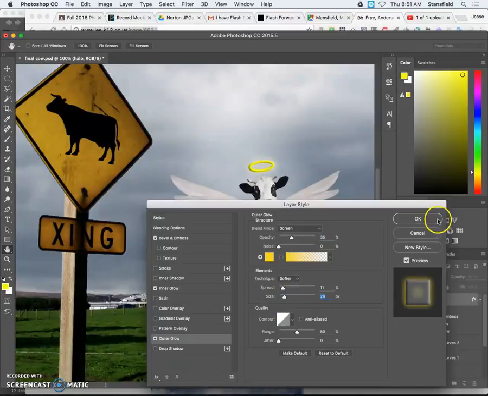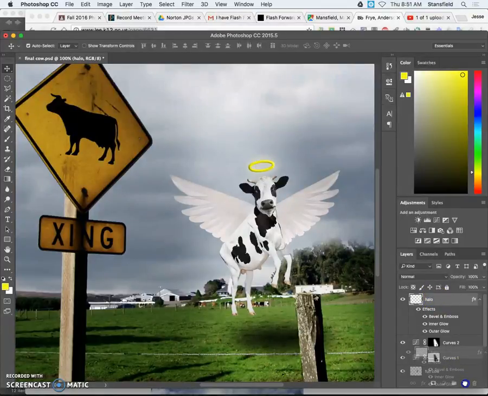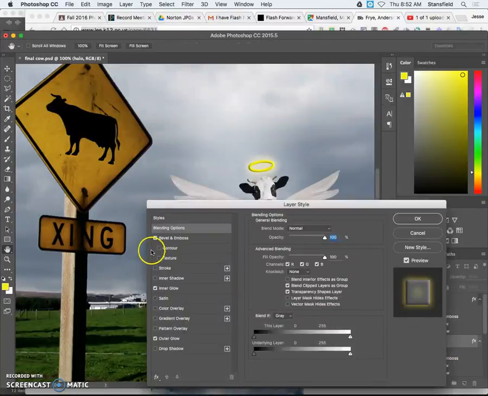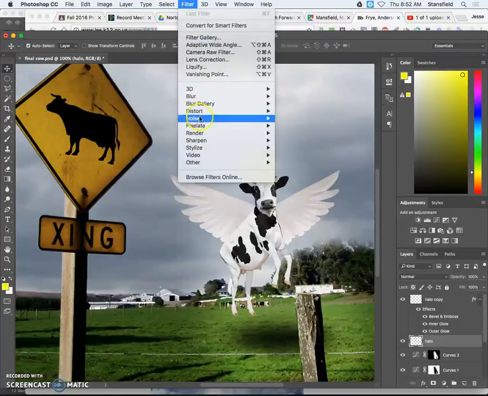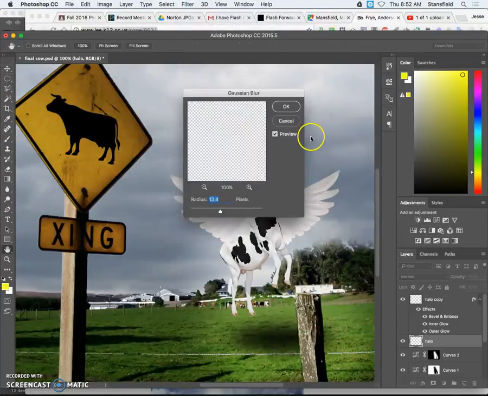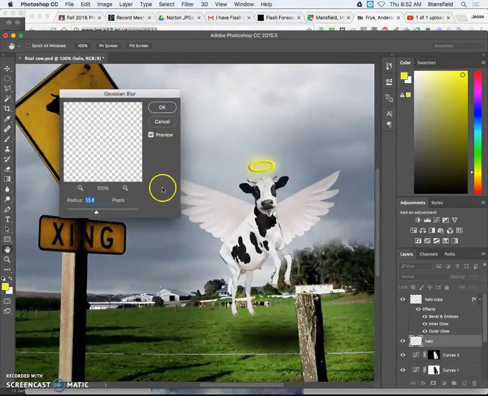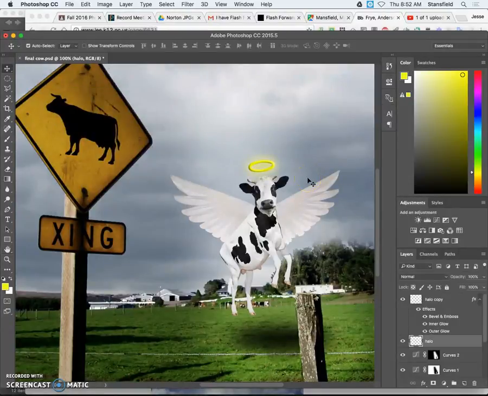The other thing that I would recommend doing is actually copying that layer and, on the background, getting rid of the effects. In this case, if you just double click on the effects, you can uncheck those. And then on this background layer, we're going to actually delete the effects. There we go. On the background, the original layer, which is below, go to Filter, then Blur, and then Gaussian Blur. So we're going to add a layer and then just blur it. And you can see what that does is it makes that glow just a little bit more, something like that.